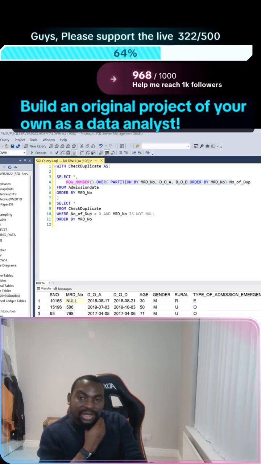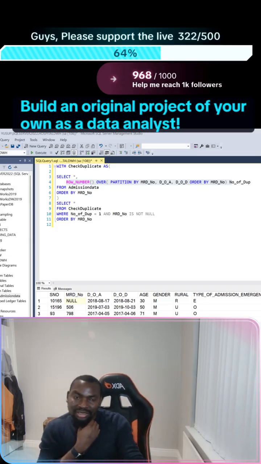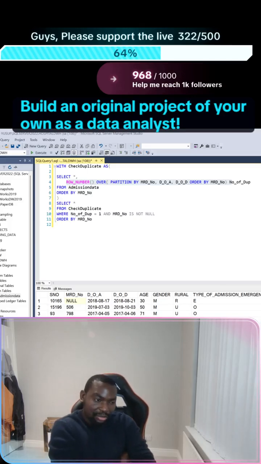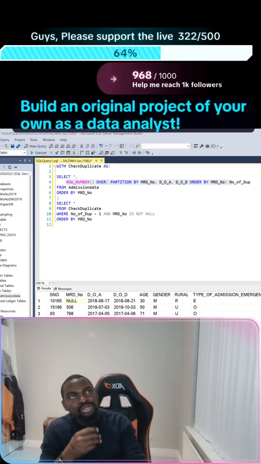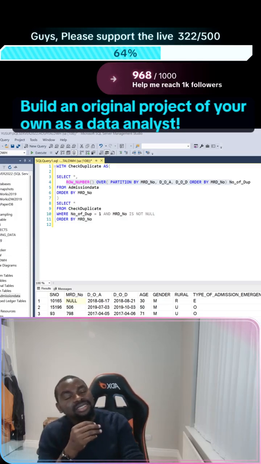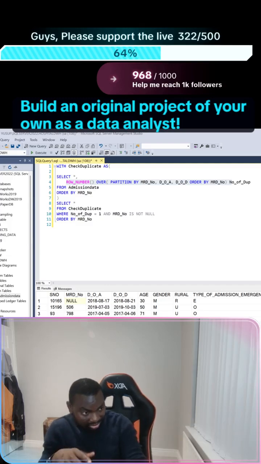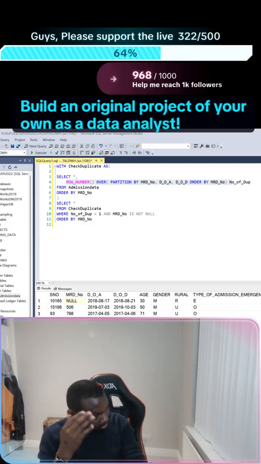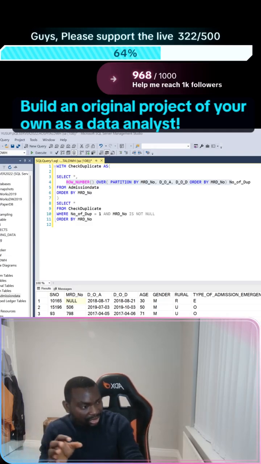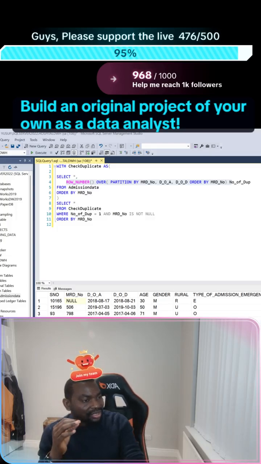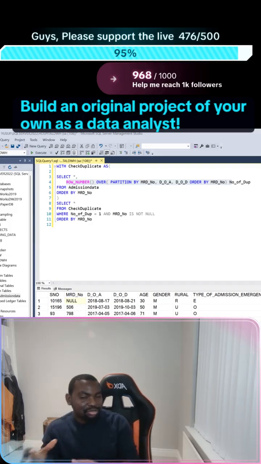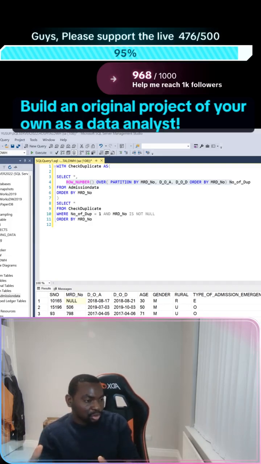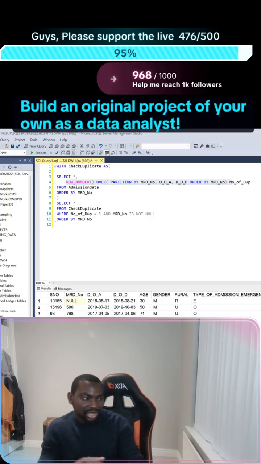So there are other places too that you can get data sets. Like I think the name is Data World, which is a bit dirty. You get a bit of dirty data there, and there's UC Data. I can't remember the name of the website. If I see it, I will send it again. I will do a video about it. So there's UC Data or something like that, where you can get data that are very dirty. But the point is that whether you get something dirty or something clean, have a thought process on how you want to get things done. That's just the point.